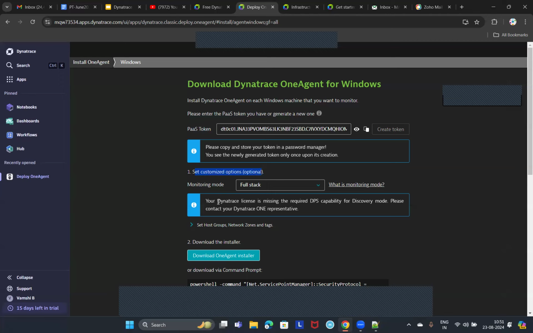So all this, calls tracing back to the final destination, and again coming back to the point of origin. The complete trace you would be able to see in this particular Dynatrace. Okay, so all that you would be able to see in the full stack, whereas in infrastructure mode, only the basic OS metrics would be visible. Is that clear? Yes, guys.